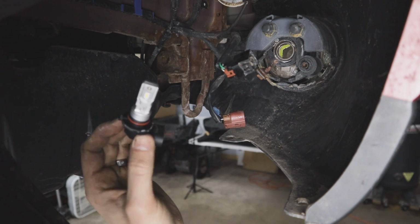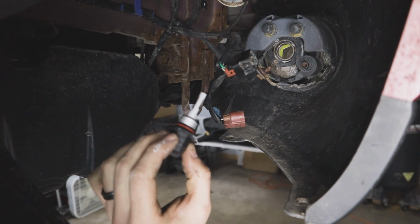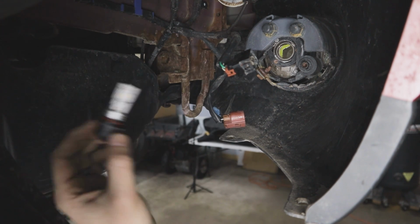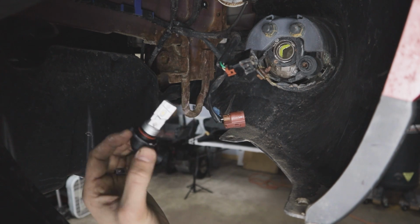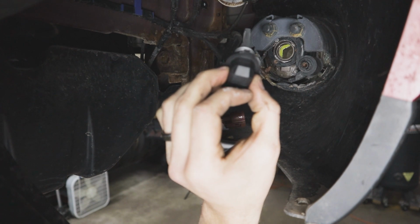But because these are yellow, it means the light output is not going to be quite as intense. I think we can get away with a 9005 here as a fog light. I will have to take a look when we're all done and make sure that they're not too bright for oncoming drivers. All it requires is a little bit of a trim up here on the tab.